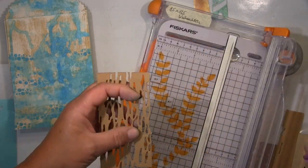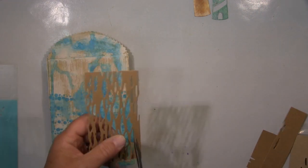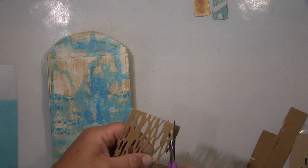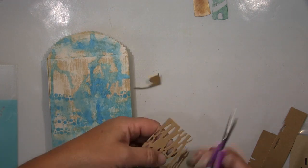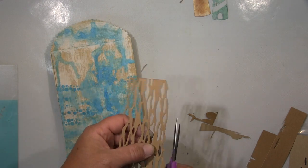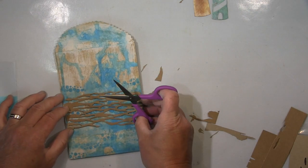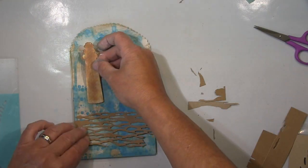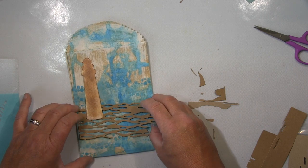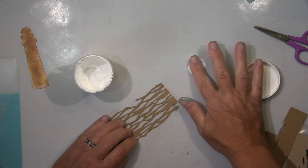But I had the lighthouse, of course, and used distress oxides on it. But for this, I needed something to represent the sea, and I think this dye is absolutely perfect for it. So, use craft card again, cut it a bit off to size or in the way I wanted it, and now I start with the oxides again, and I use different colors here.